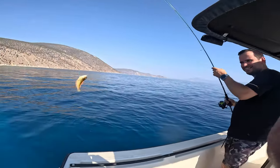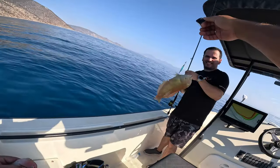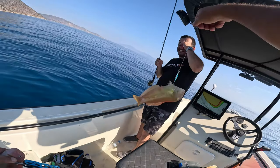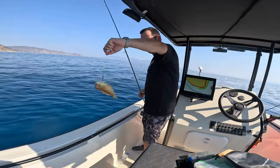Marinos with tungsten got another one from the belly. Marinos, can you hold it, please? Come on, hold it. No, yours is bigger. It will be very interesting, eh? Our short evening fishing goes well. What do you think? It's fun at least. Let's continue in case we get something better.